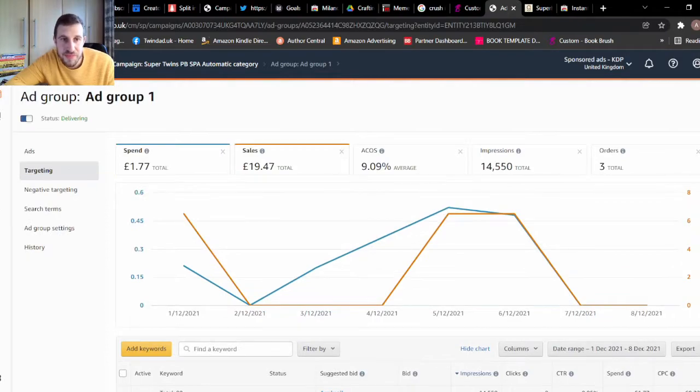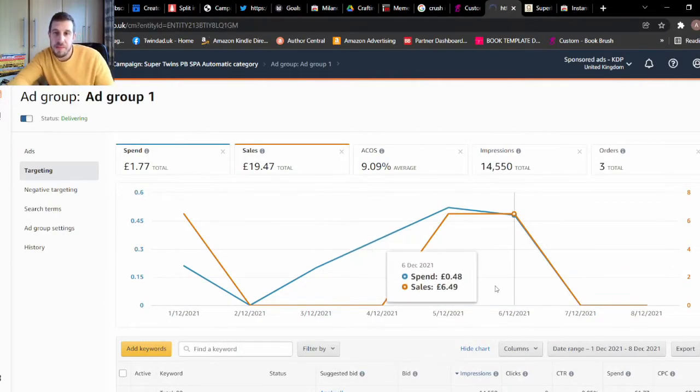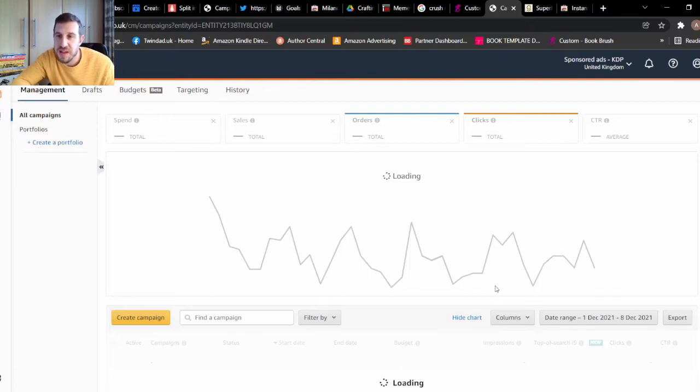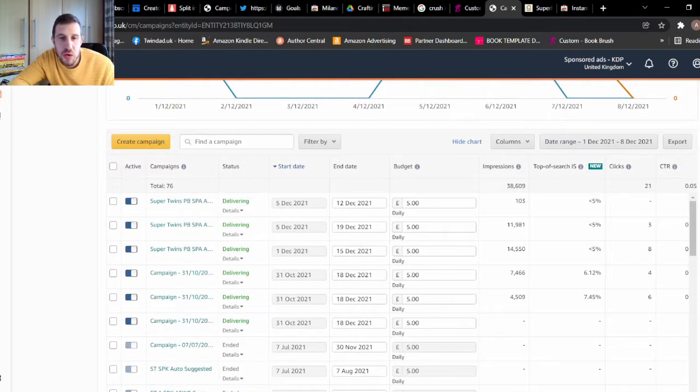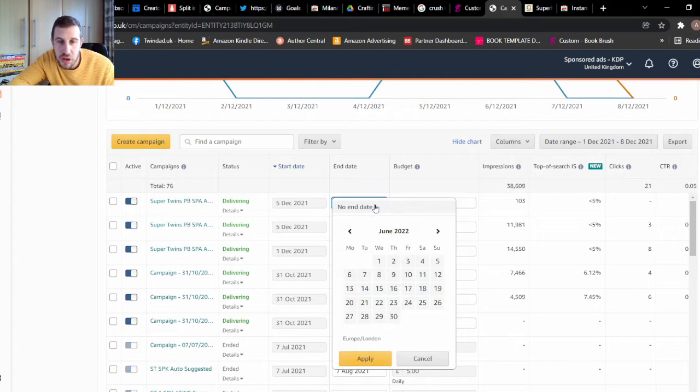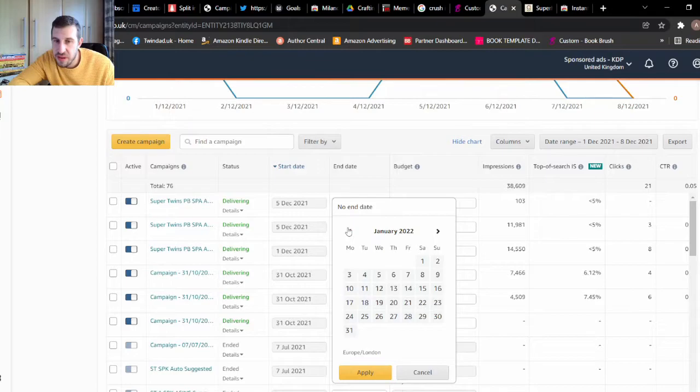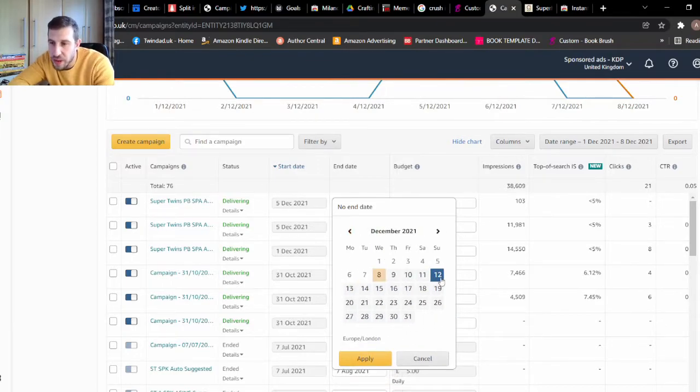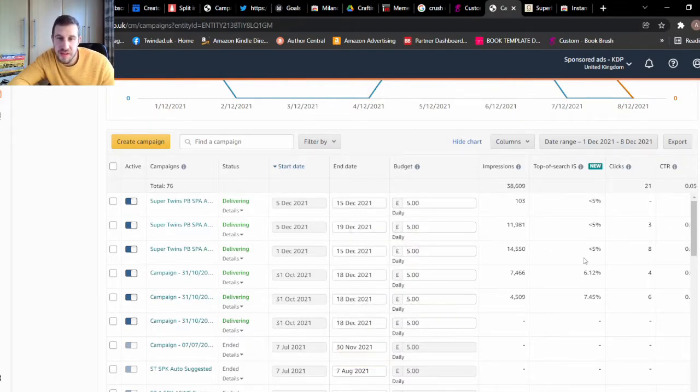So that's fantastic. If we go back onto Campaign Manager now, let's see the other adverts. What I would always suggest is, if you've got an advert like this one that's not serving any impressions, that's taking a little while to get going, I'd change the end date on it. I always recommend you put the end date as like a couple of weeks in advance, right? So 19th, but if we put it even earlier, put it like a few days in advance, maybe a week top, so call it a week, apply that and see if that makes any difference to it.